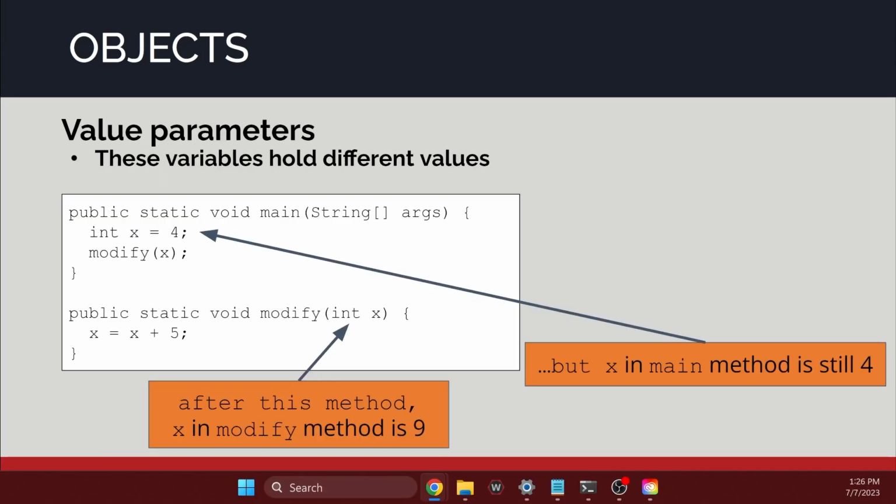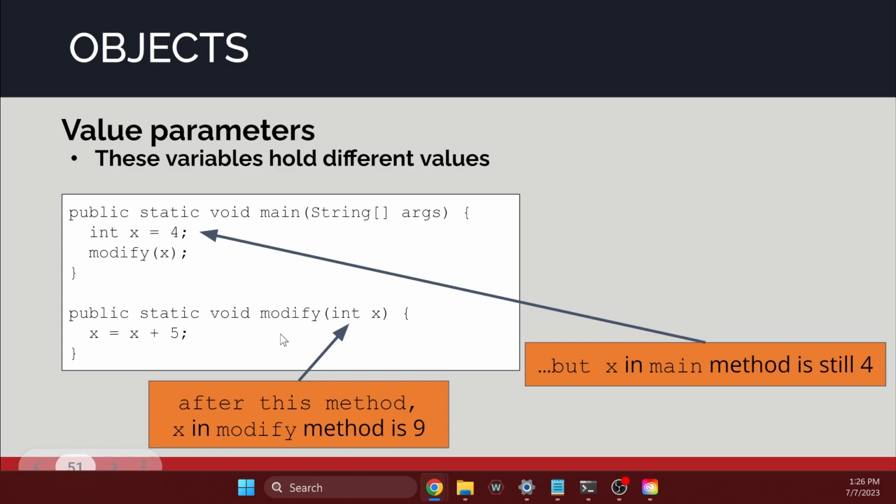When you're dealing with value parameters, and we've already covered this on a previous slide, let's just look at this code. So there's a main method and there's a modify method, and we can see in the main method we create a variable called x, we assign the value 4 to that variable, and then we call the method called modify with that variable.